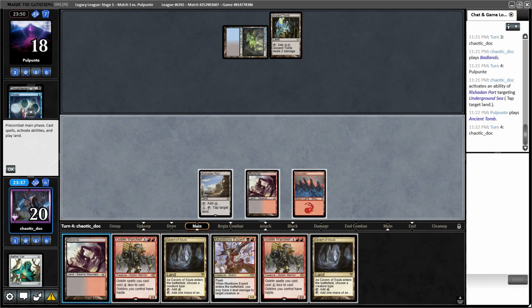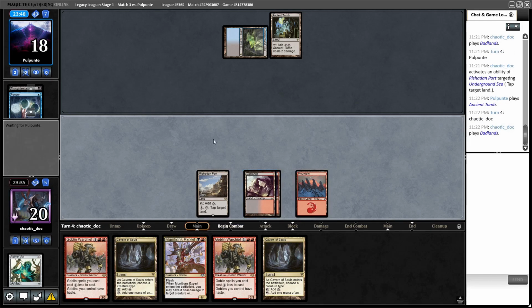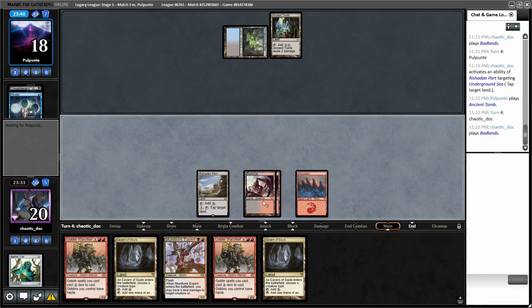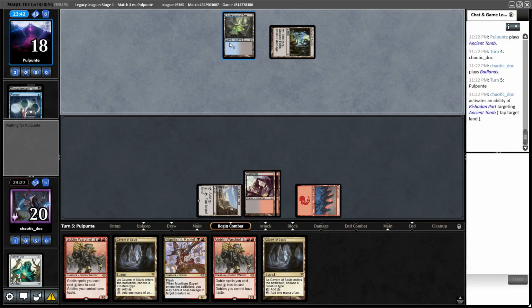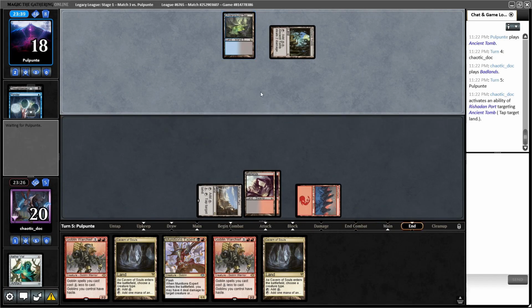What do we do against Show and Tell? I guess we port Ancient Tomb here, and then next turn we can War Chief and hope to find an answer. Maybe War Chief. Hit Ancient Tomb. Keep him off Show and Tell mana. Or I guess maybe we could have taken him off Underground Sea so they can't Ponder anything again.